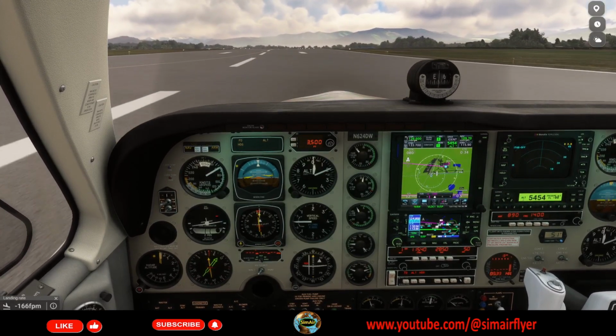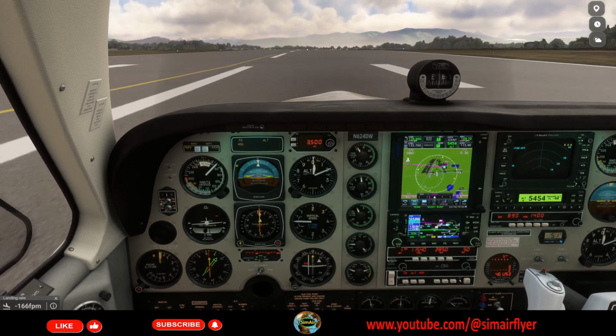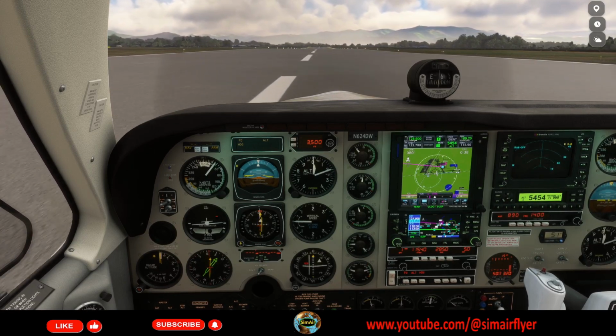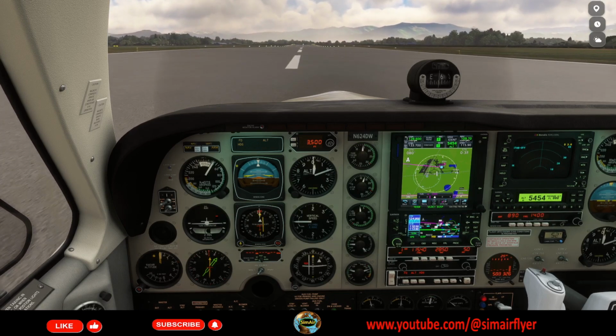Keep it on the runway. Keep it on the center line. Now, terminal will probably call me. Tell me to make next left exit, probably. Track the flaps.